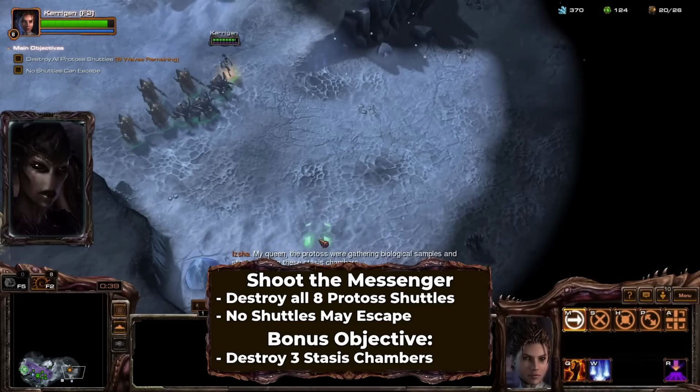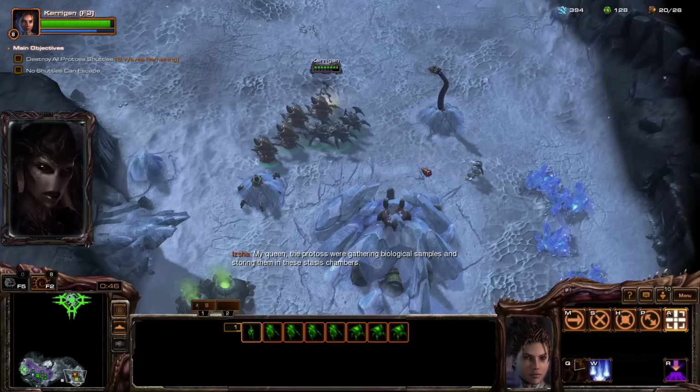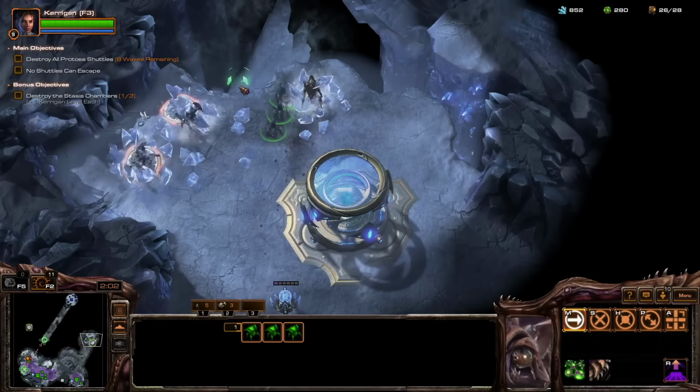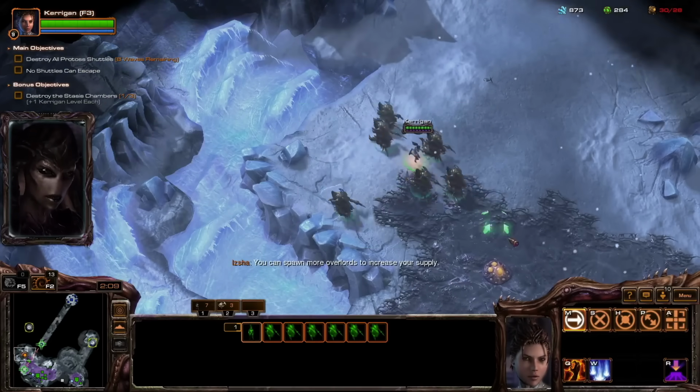Shoot the Messenger was another mission that I was pretty concerned about. I have to fight a decent bit of Skytoss with only 4 Hydralisks and some Spore Crawlers plus Kerrigan. It turns out I had no reason to be worried. There are a good number of frozen Hydras around the map that can be rescued that really helps out my army.